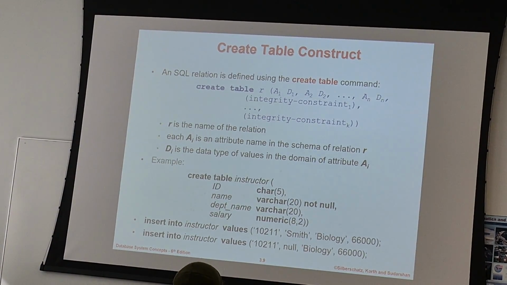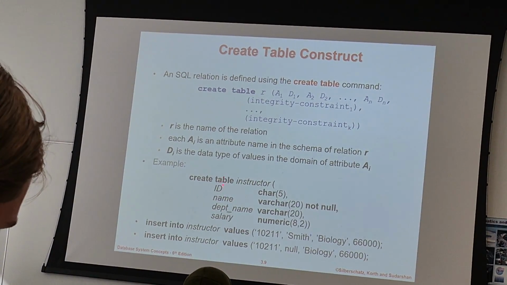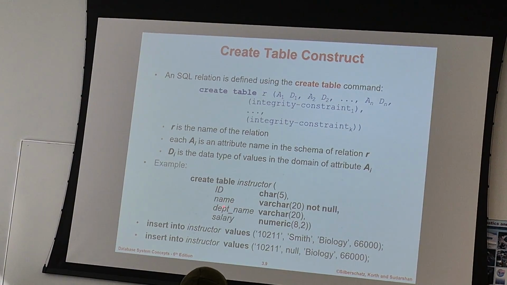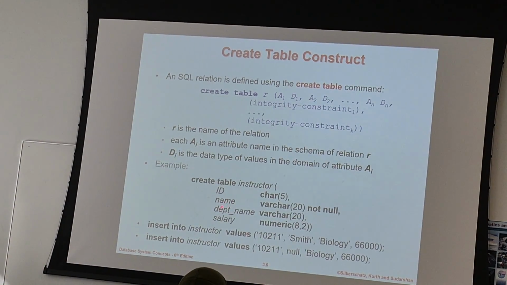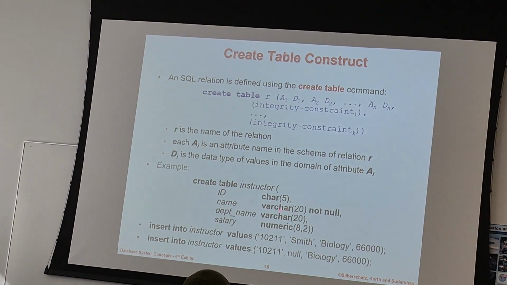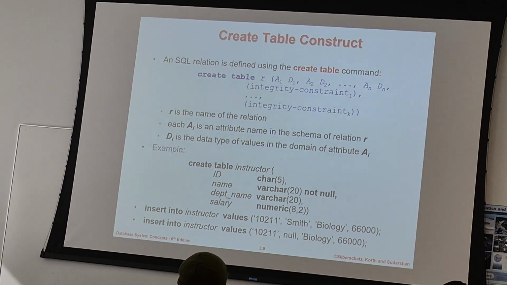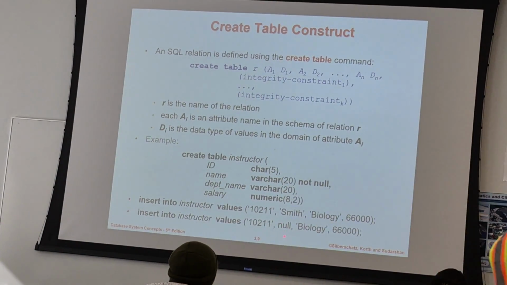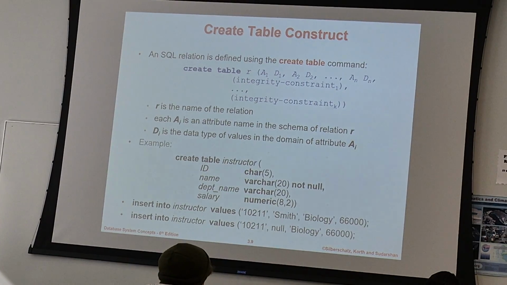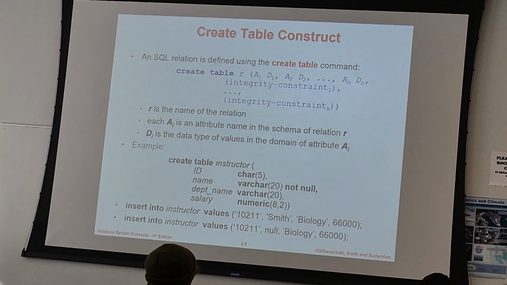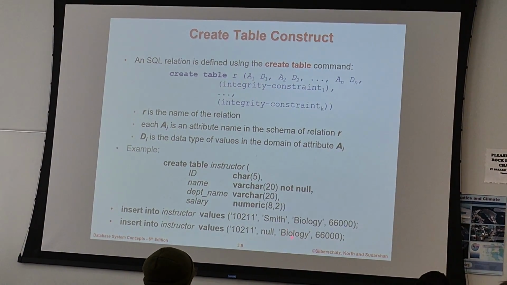The database will not accept that because when we created this table, we said that we cannot insert any rows, we can't create any rows inside this table that have a null value in there for name. It's exactly what we're trying to do. We could hire somebody and not know if they're going to be in biology or chemistry. We could put a null there.